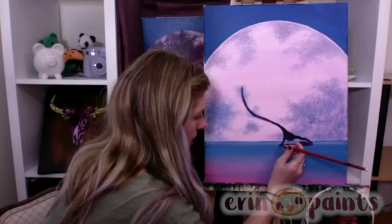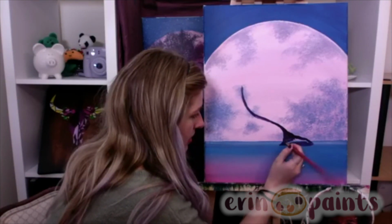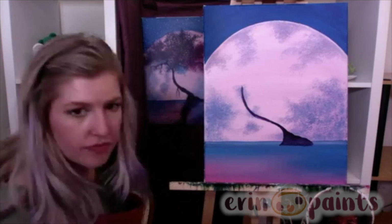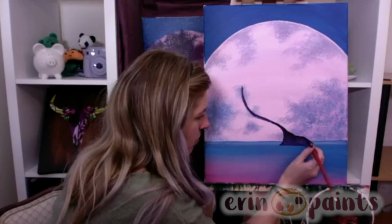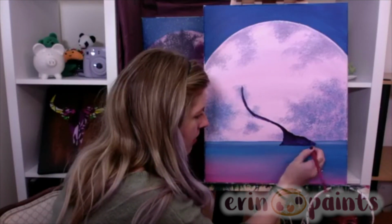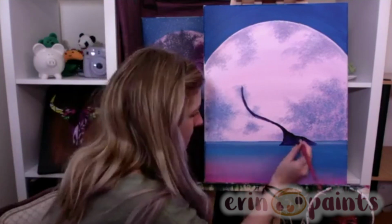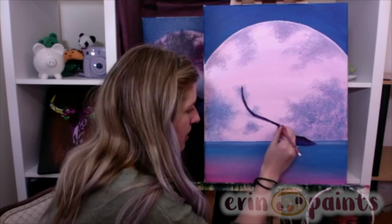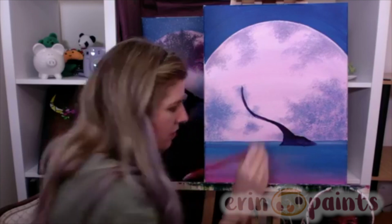So there's no roots or anything, it's just straight across, like it's been dipping into the water. Nice and wiggly. You can see how I really like to wiggle it kind of up and down. Get some nice movement in there. And then I'm going to continue bringing that width up a little bit here. You can see it gets a little thinner, but it's still quite wide as it comes up.